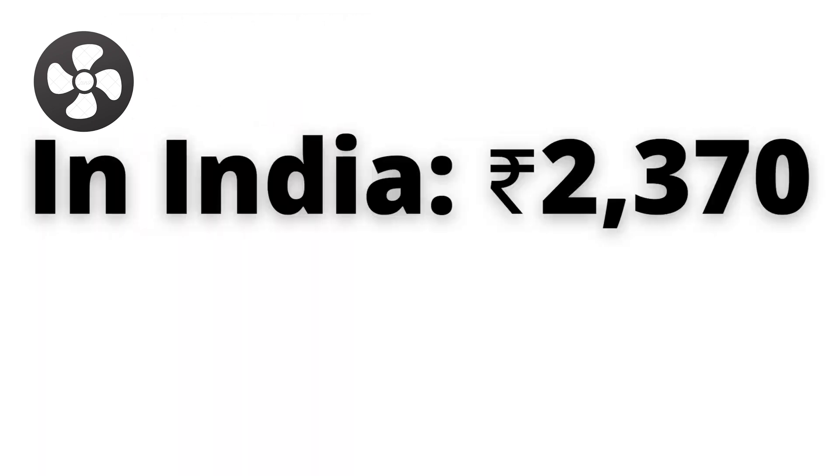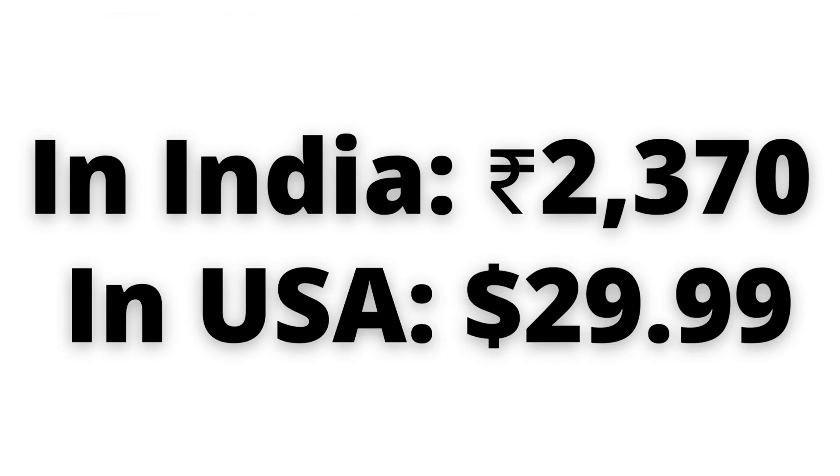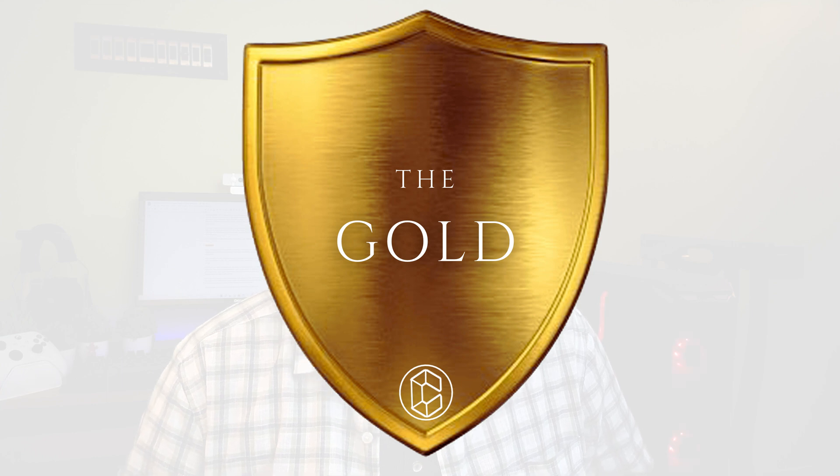This cooler will sell for around 2,370 rupees in India, or about 30 dollars in the USA. At this price point, it is a solid performer that even threatens some more expensive options. I am bamboozled by the value of this thing — 9 of 10, recommended to anyone looking for a solid cooler on a budget. This is undoubtedly one of the best budget coolers on the market today, with an average score of 8 of 10 and a CyberTikTok Gold Award. The lack of RGB might be disheartening for RGB fans, but if you want solid performance, this is the cooler to get. Performance on both Intel and AMD was quite awesome.